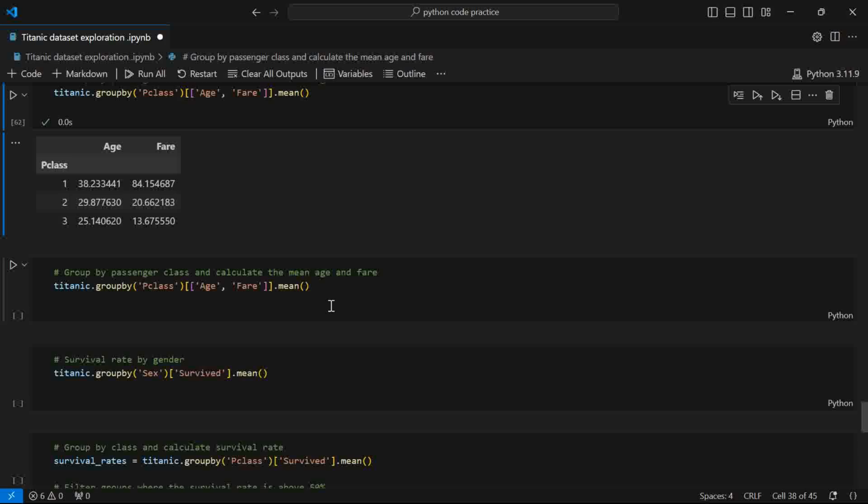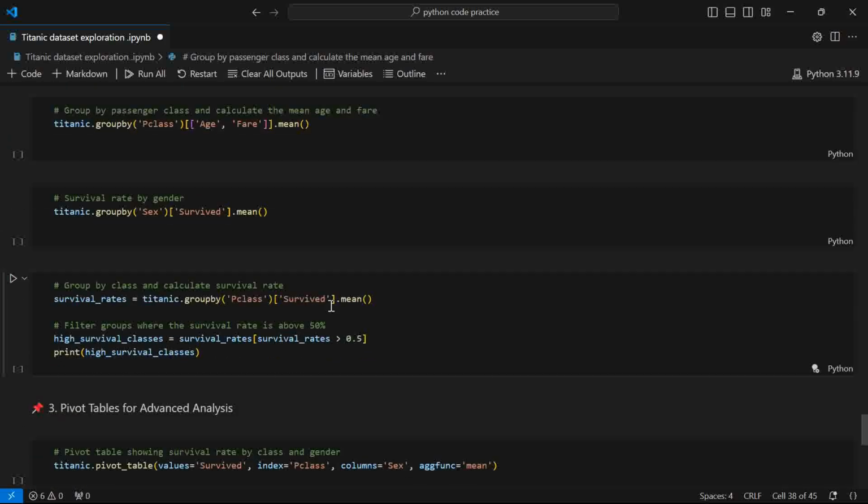Okay, I think by mistake I wrote the same thing. It's fine. Okay, so the next one is survival rate by gender. See how it is showing by male or female. So we will be doing the same thing. I want to group by sex, and then we will be applying the survived column here.